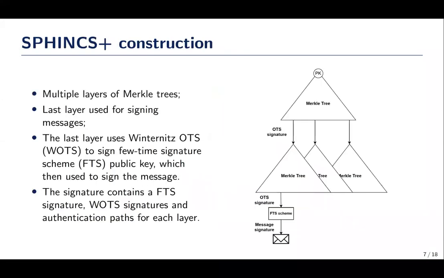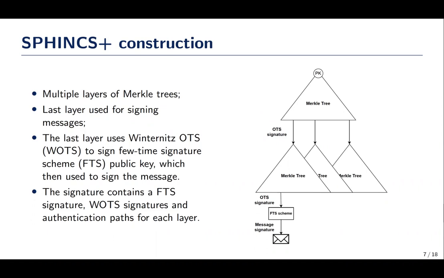Now we're ready to get the whole SPHINCS+ construction. Merkle trees are combined in a so-called hypertree. You have different layers, and let's look at the top layer. There you have the Merkle tree, which is built from one-time signature instances. They are used to sign the roots of the Merkle trees from the lower level. And this goes on; on the picture, you can see two layers, but there can be more layers. And the one-time signature instances from the bottom layer are used to sign a few-time signature's public keys.